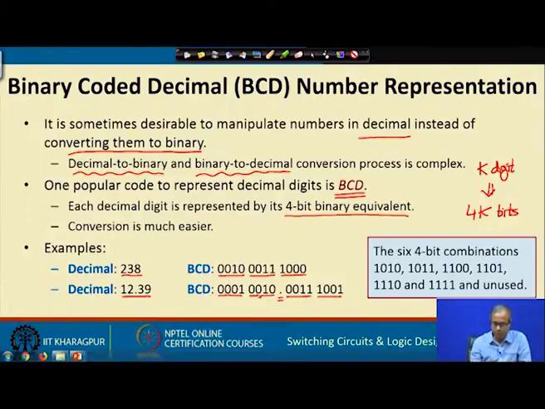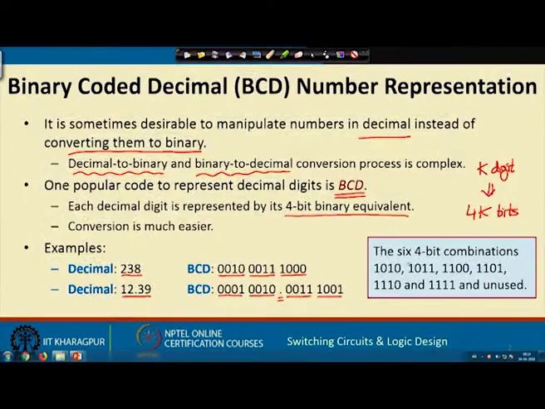The only point to note here is that we are talking about the numbers 0 to 9, which are the decimal digits, and we are converting them into 4-bit binary. You recall that in 4-bit binary we can represent 2 to the power 4, or 16, distinct numbers. Out of them we are using only 10, and the remaining 6 we are not using.